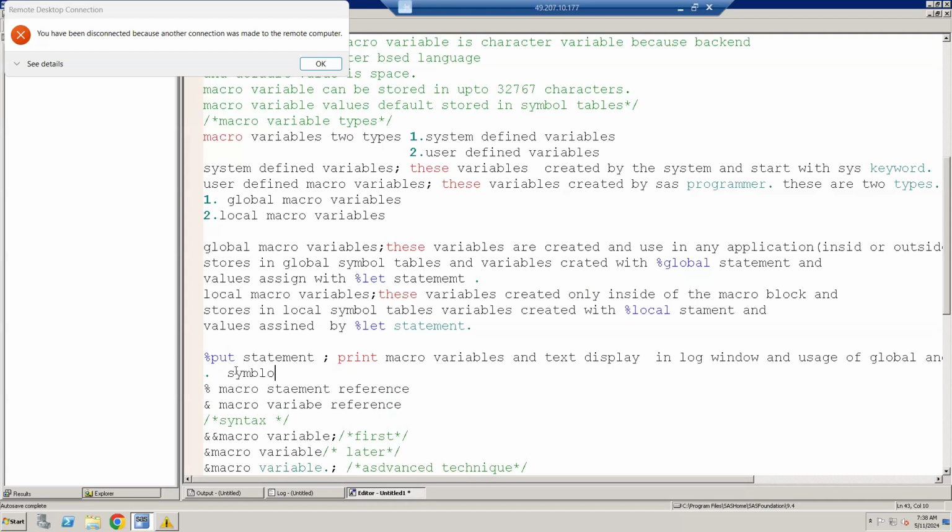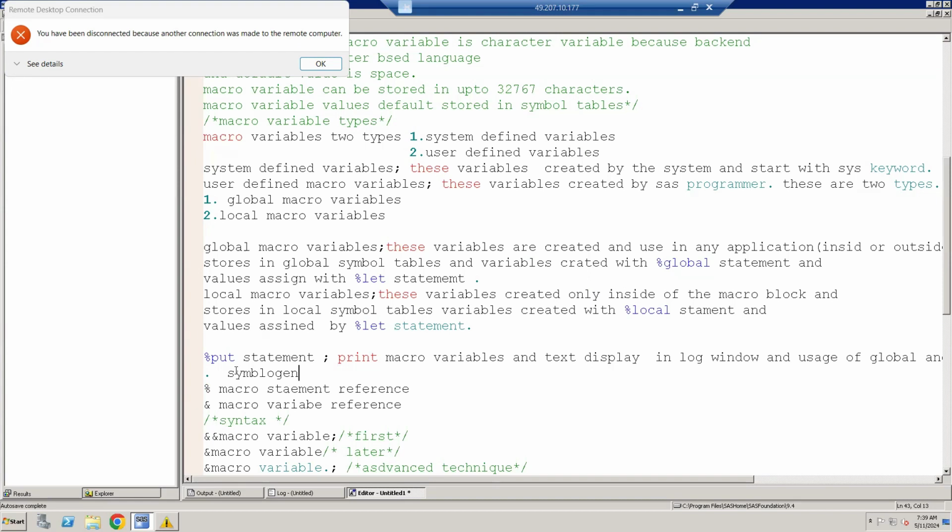Symbol is an option we will use. At that time I did not know the answer. After I got that question, I asked my sir, and my sir said that the symbol is an option, which is always applicable to all variables. All variables, that is the answer: symbol is an option.